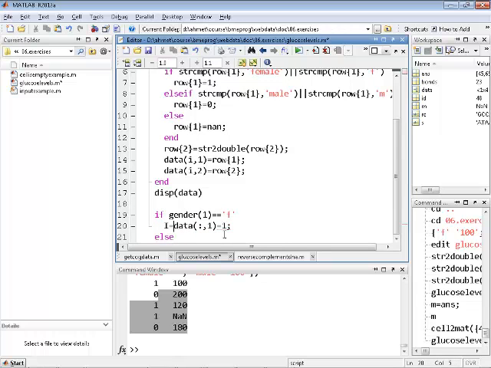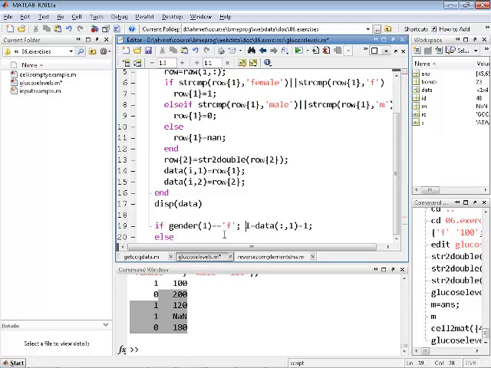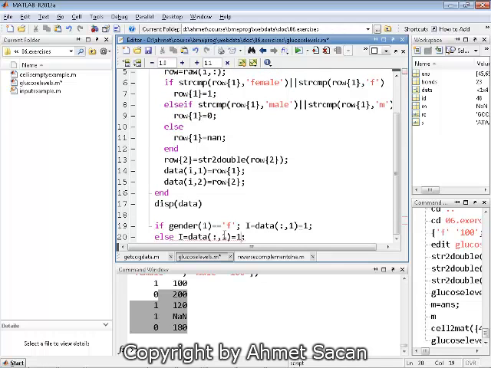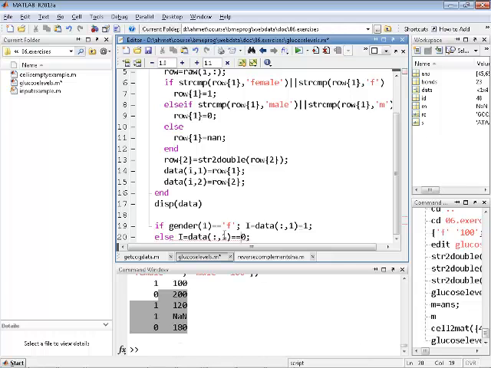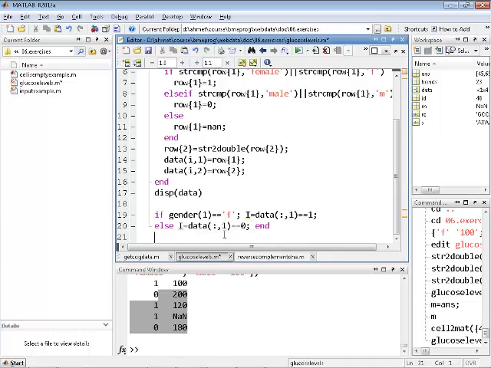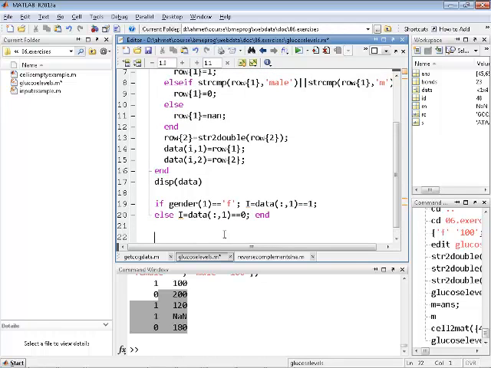Otherwise, let's pick all the rows that have the first column equal to 0. So that i is a logical vector. It will contain true for the patients of interest. And then we will extract from data all of the second columns for those patients we are interested in, and take the average blood glucose level and return that from this function.